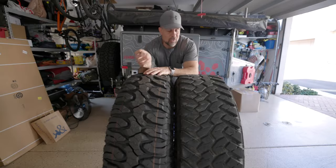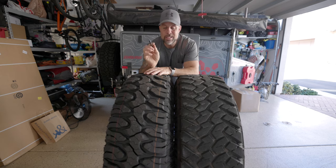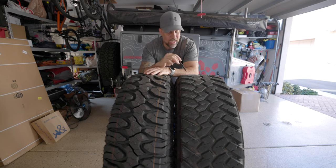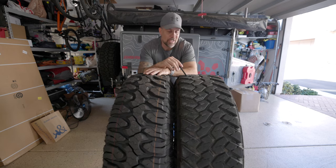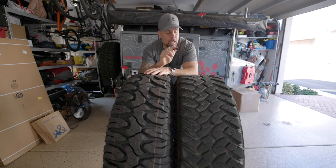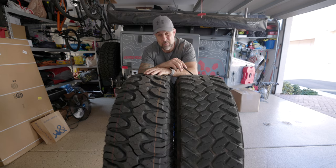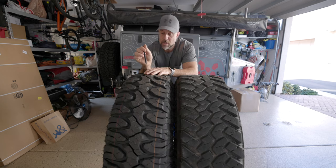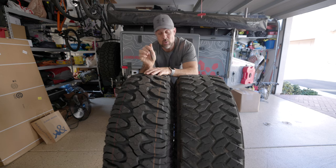All right, now we're gonna shift gears and talk about noise. Now, this is not going to be comparing apples to apples, because I don't have sound bites from when I originally picked up the Nittos. Kind of wishing that I did, for comparison's sake. So getting that out of the way, I am going to still share with you sound bites from the day I went down to the tire shop and had these removed and the Milestar Patagonia MT2s installed on there.